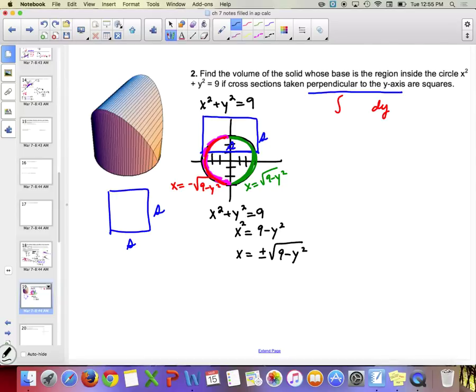All right, so question, what is the distance across? Like what's S, our side? Any ideas? Maddie Compton, do you know? Yeah, you'd have 2 times the square root part, right? Because what's happening is you're going to have the right side, which is the square root of 9 minus y squared, minus the left side, which is negative square root of 9 minus y squared, which ends up being 2 square root of 9 minus y squared, which kind of makes sense, right? It's the same on both sides. There's 2 of those.